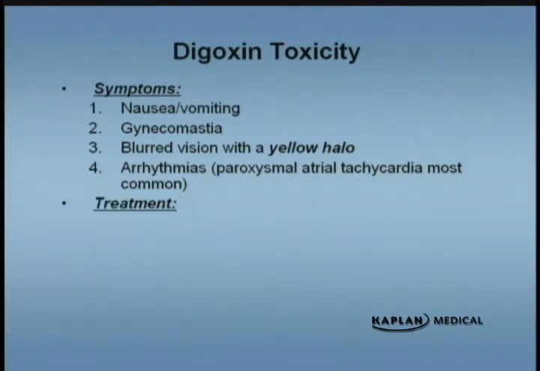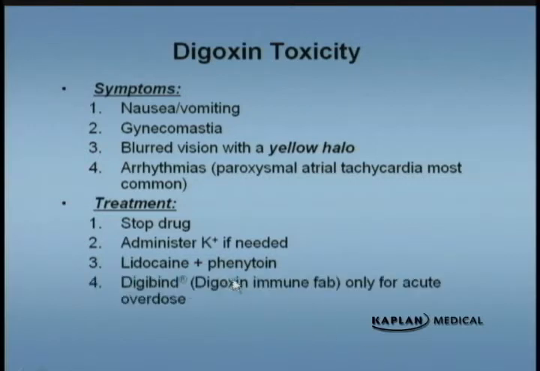Now, if you have CNS and cardiac problems, besides stopping the drug and treating the arrhythmia, we use a digoxin binding antibody. But it's only if you have the CNS and the EKG problems. You only use digoxin binding antibodies for the CNS and the EKG portion. The other things, all you have to do is wait.